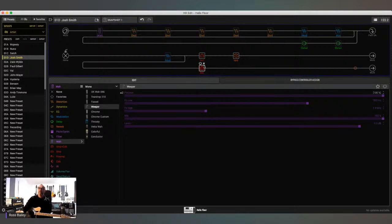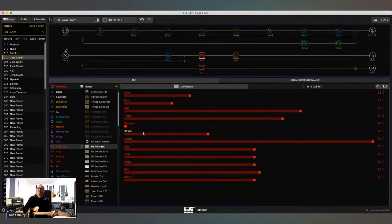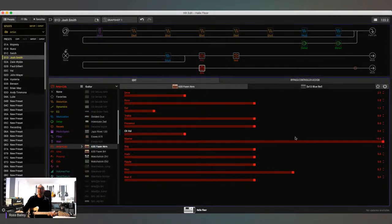Now, just to show you what those sound like individually, let's turn the A30 down. So this is the US Princess on its own. Turn this up a little bit in the room. It's a really sweet sound on its own. Let's turn that down and let's turn the A30 up.